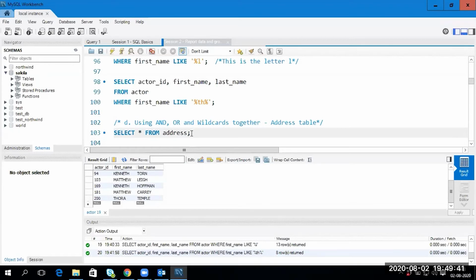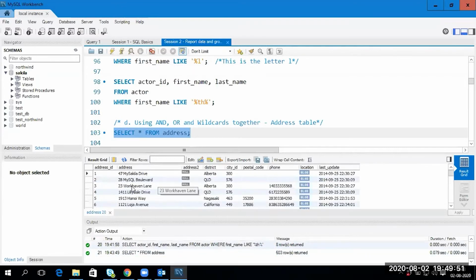So we'll do a select star from address, and look at the columns it has. Let's run this. Okay, this is a bigger table than the actor table. It has address ID, the address, address line 2, district, city ID, postal code, phone, location, and last update.